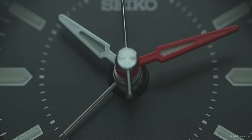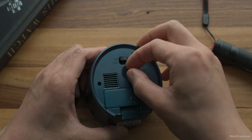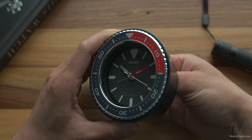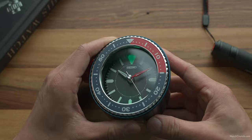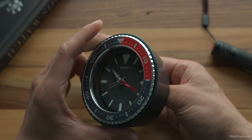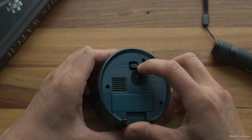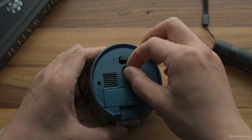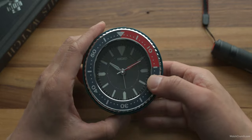One pleasant surprise is that the second hand has a completely smooth sweep. Damn Seiko, I didn't know you could get a spring drive at this price point. The fourth hand is an alarm hand, and to operate it you turn a knob on the back. When the alarm hand and hour hand coincide, that's when the alarm is triggered — so you can't really set an alarm more than 12 hours ahead. If you pull the knob out to the first position, you can set the time. On the back you also find the alarm on/off switch and a battery door that houses one AA battery, which is actually included in the package.